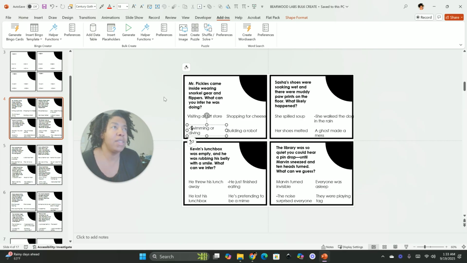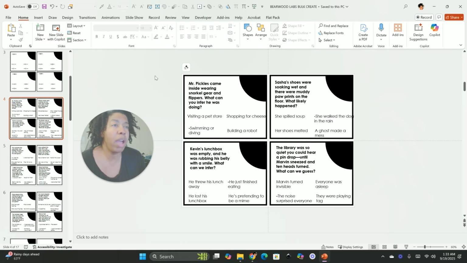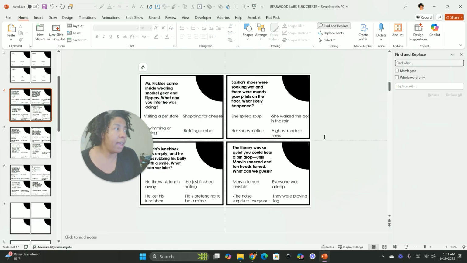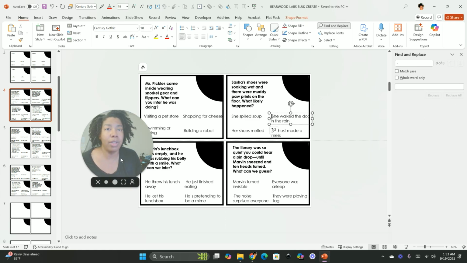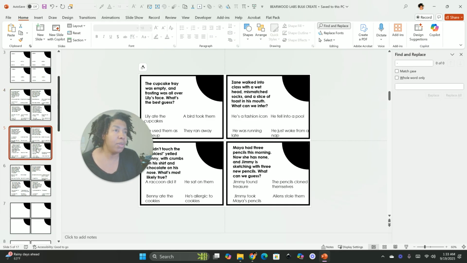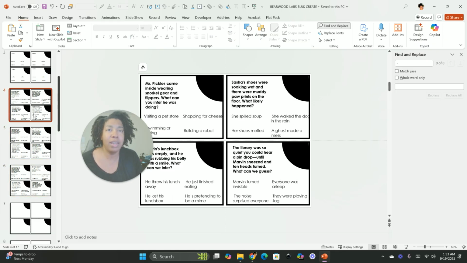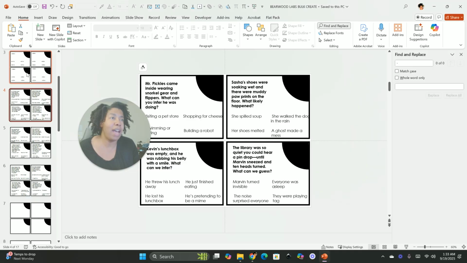If you don't want the hyphens to be there, all you really have to do is, just do Control F, grab the hyphen, and replace all with nothing. And it'll go ahead and just delete the hyphen. You're all good. But notice here how it's all, boom, done. Task card done, all done. Okay, it's looking phenomenal, phenomenally wonderful.